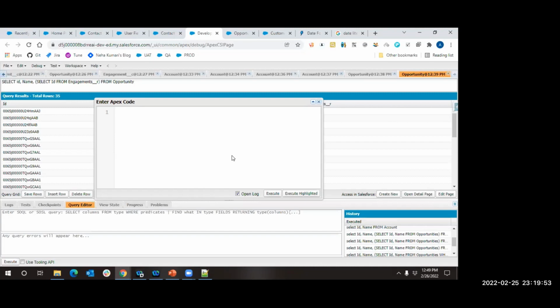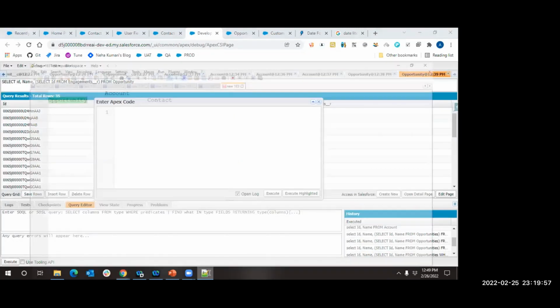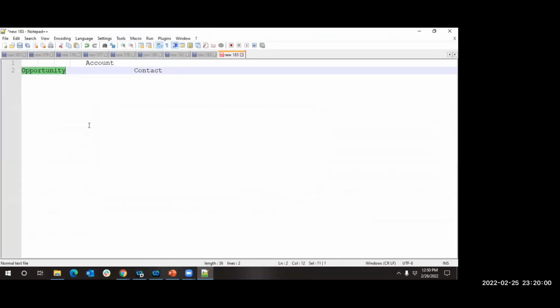Will you be giving me the contact ID, or do you want to get the associated opportunities of all the contacts? Or is there any chance, like in the inner query, like we do for the parent in the braces, can we add another one, like a two for loop?